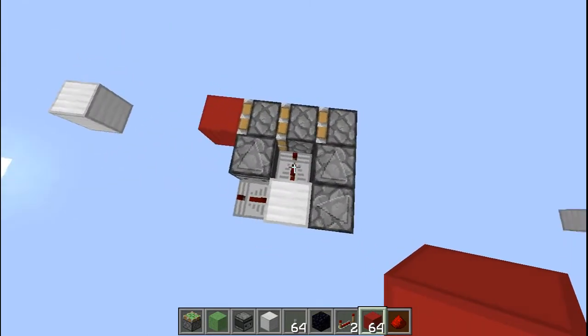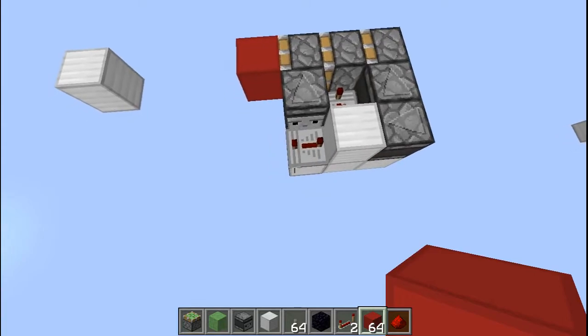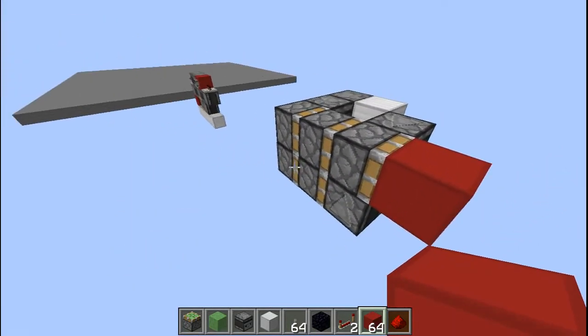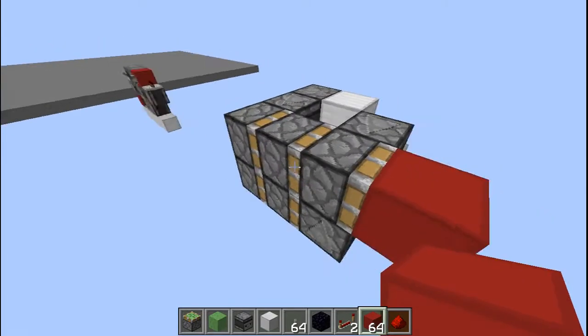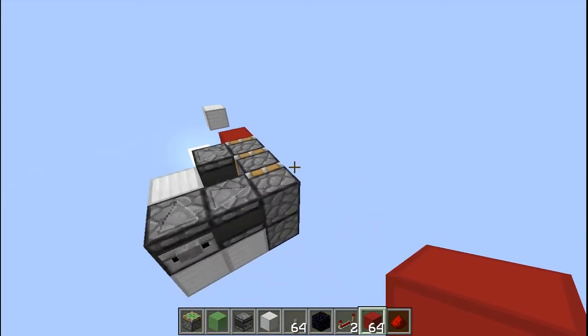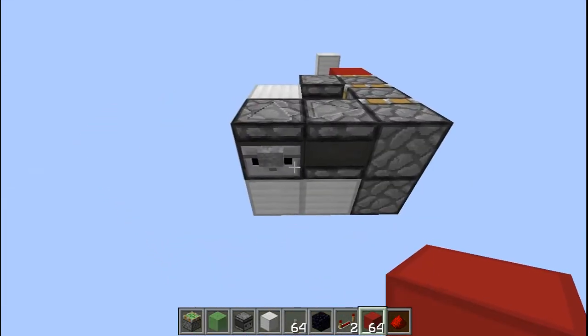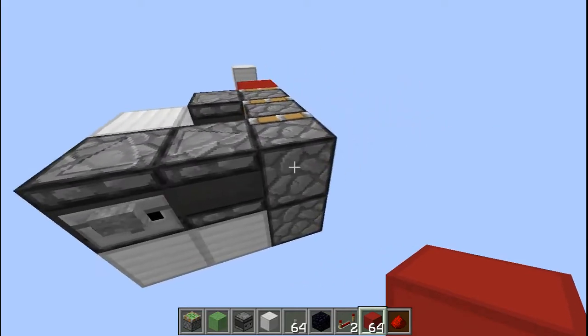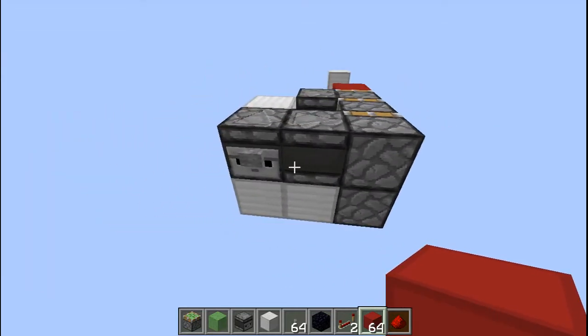Now, as you can see, it's quite simple. Here we have a double piston extender. This is the double piston extender at the bottom, and this is the treble piston extender at the top. And it's not perfect. The thing that I don't like about this one is that you can't put them directly next to each other. So I don't want to waste any time.